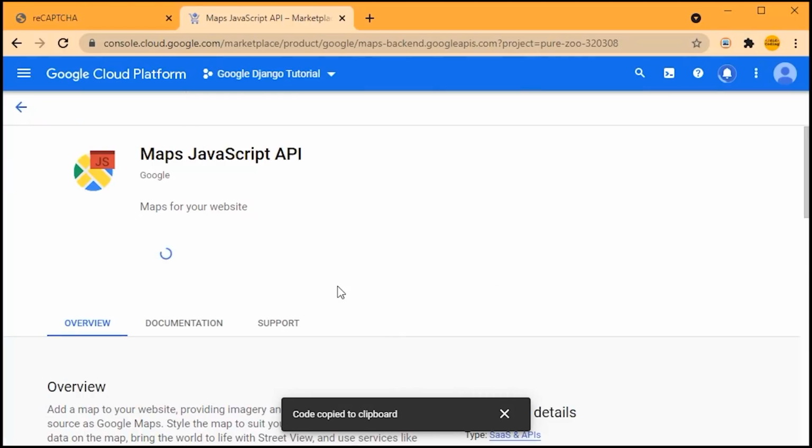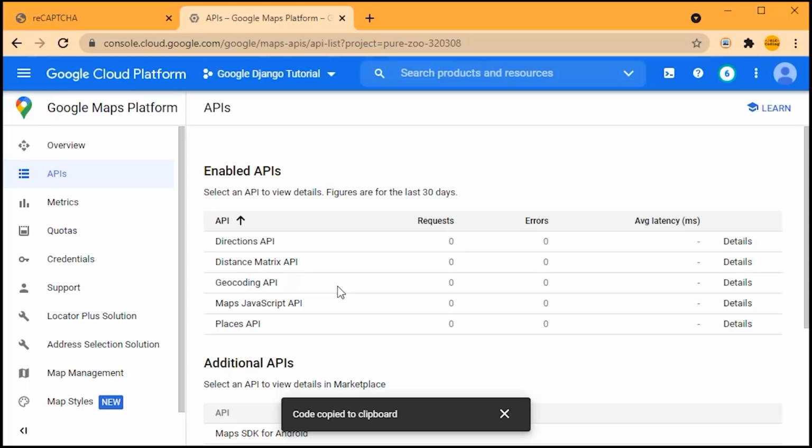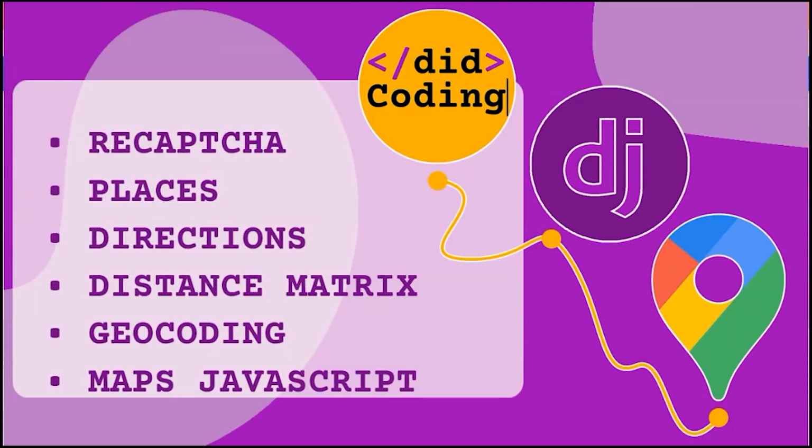So just to recap, in this segment we have created two API keys. One of them is with Google ReCAPTCHA version 3. This will allow us to ensure that real human beings are submitting forms on our project and stop the riffraff from submitting those forms. And then we've created another API key on Google Cloud and enabled Google Places, Google Directions, Google Distance Matrix, Google Geocoding, and Google Maps JavaScript APIs.